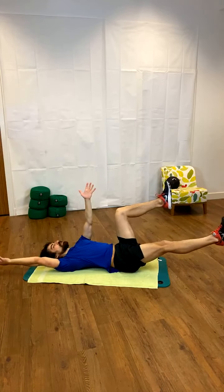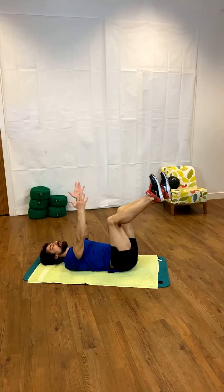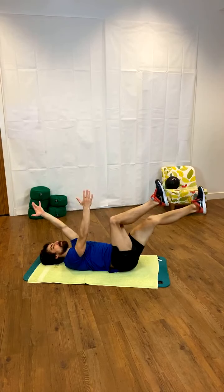Breathing in and out. Hip and shoulder working together. Center doesn't change. Last one.